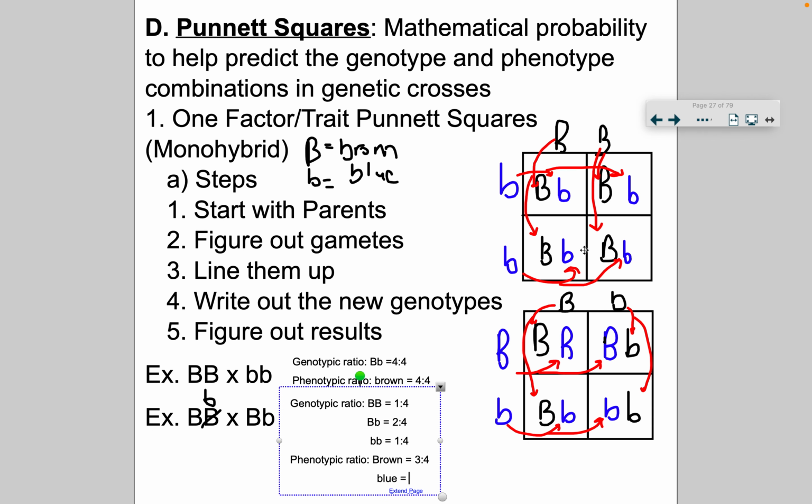All right, so now blue. The only way you can show the recessive trait is to be homozygous recessive for it. So I'm looking for 2 little b's, and there is 1 square there, 1 out of 4. So that's going to be your assignment. The back page is all about Punnett squares.